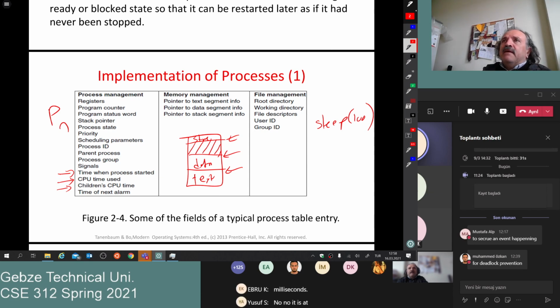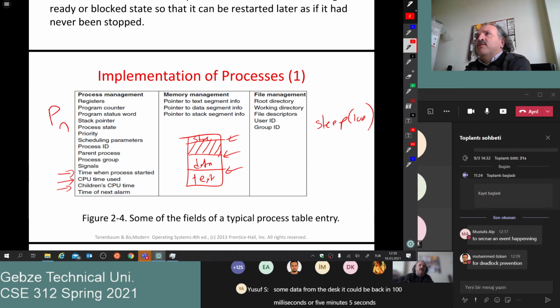No, it is not. It guarantees that you are going to wait at least 100 milliseconds, but it could be more, because our regular operating system, Windows, is not a real-time operating system. Time is subject to the other tasks that need to be run. Nobody is going to stop some other process because an equally created process needs the CPU right now, unless the priority is higher. Even then, regular operating systems do not guarantee anything about time. When I ask the operating system to read some data from the disk, it could be back in 100 milliseconds or 5 seconds. Nobody would know. No guarantees.